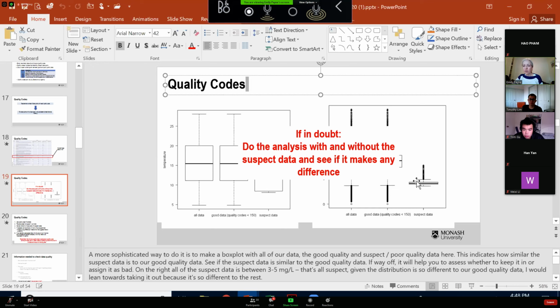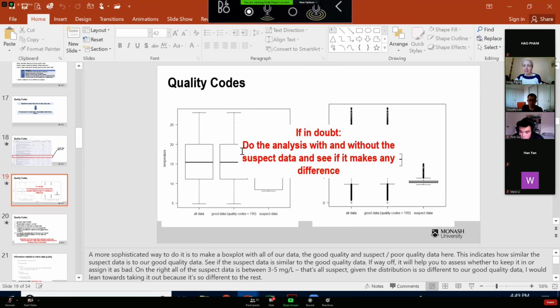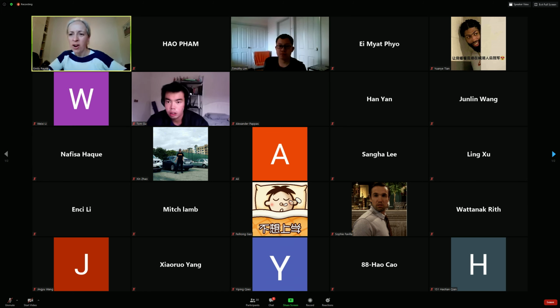If it does look like it's got quite a different distribution and it could affect your results if you include it versus excluding it, then it's good to do the analysis with and without it. I hope that's not gone too off topic, but it was a question this morning of when would we do this analysis. Not really in the case of the data set we've got today for the prac activity, because we don't have any of that suspect data, but you could potentially for assignment 2. It's a useful comparison. I hope that answers the question.